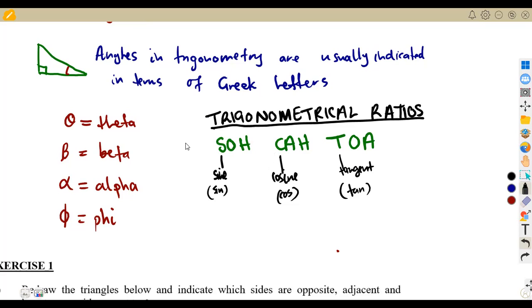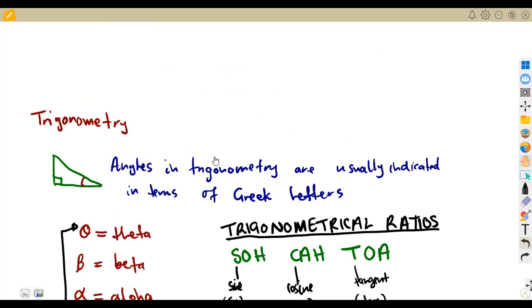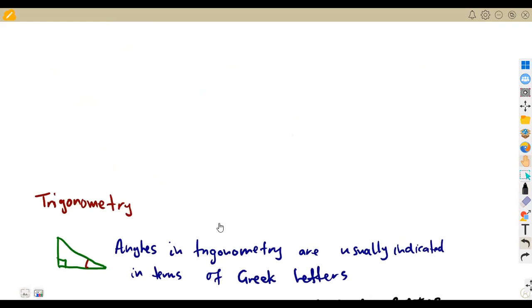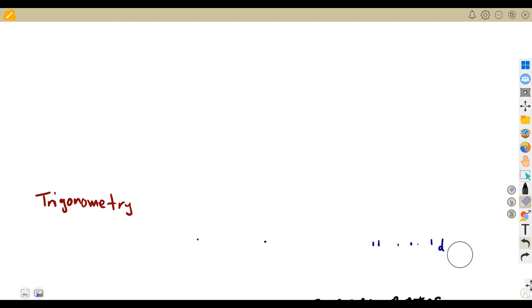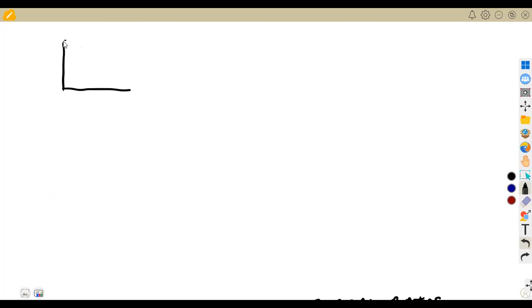All right, so these ratios that we see here can create other ratios which are the reciprocals of these ratios. But before we talk about how to use the ratios and how to write the ratio of sine, the ratio of cos, the ratio of tan, we now go back to the application of our right angle triangle with the use of these angles that we have here. How are they going to affect our right angle triangle? That is the question. These angles that we see, how are they going to affect our triangles? All right, so I want you to see what is going to happen with this application of our angles. If we are to take a right angled triangle in this case, all right, we are still on a right angle triangle.